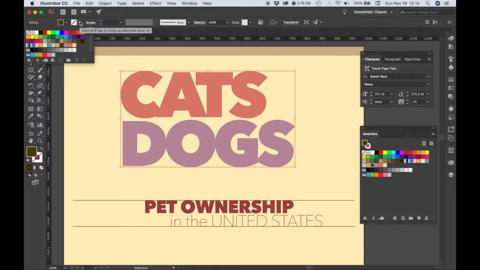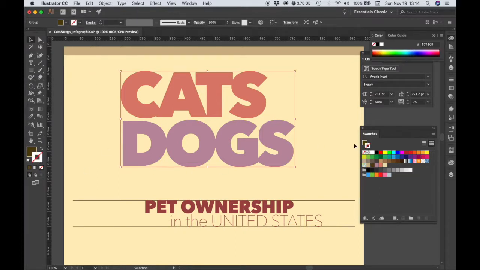Under Stroke, I can also select that, well, let's see. It's actually easier if I go to my Stroke panel and drag that brown color in the stroke swatch. And I can see a very thin stroke, a 1-point stroke appeared, and that's on the letters that are behind these pink and purple ones.